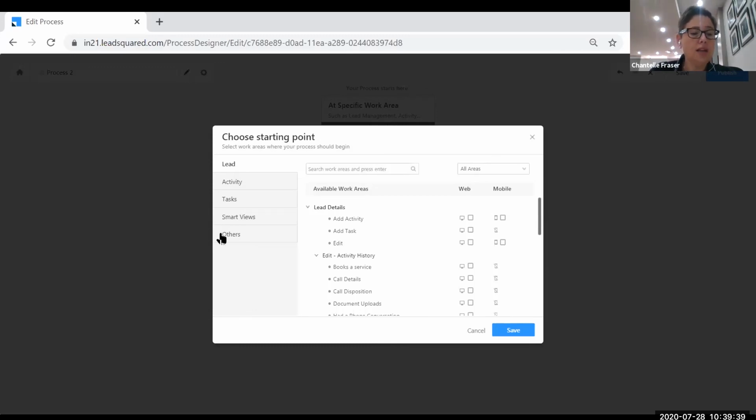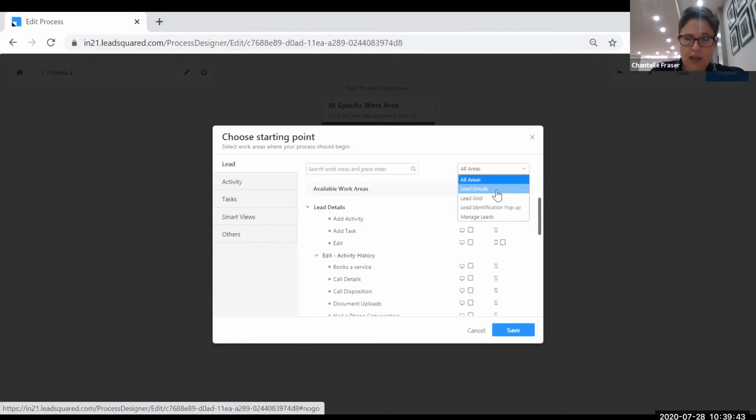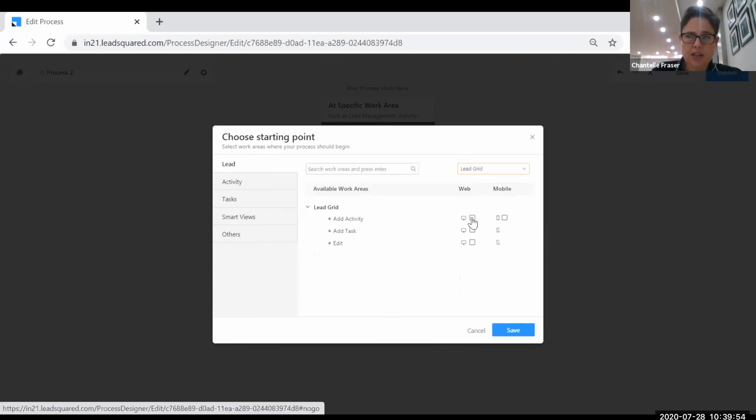So I want my process to start, number one, when the lead details are created, and I want document uploads to be available over here. I also want it to be available on my lead grid, over here on web and mobile, lead identification pop up, and manage leads.